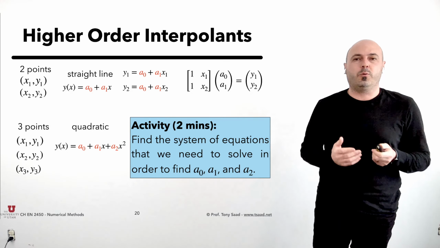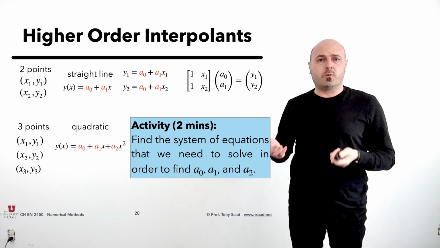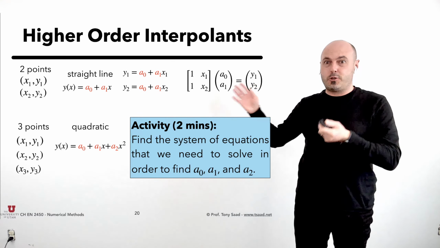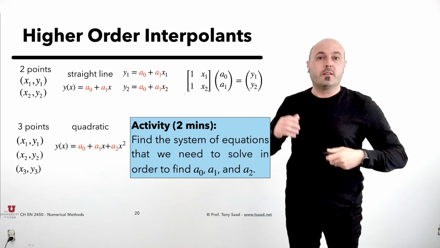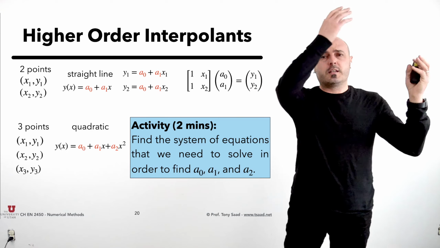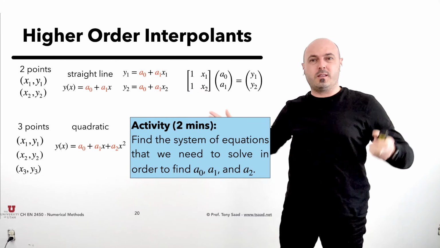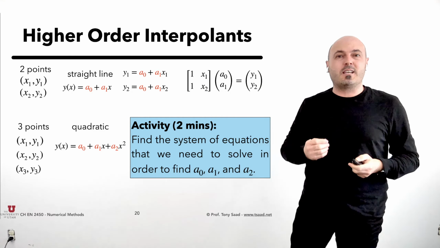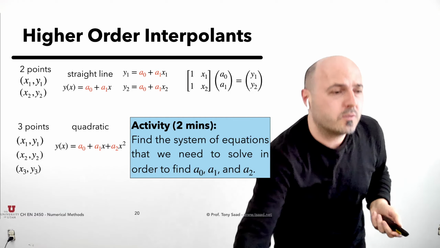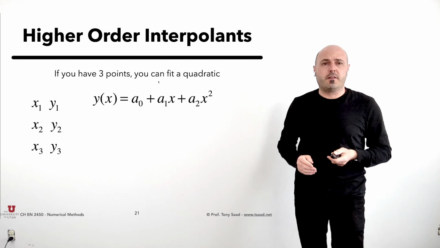Now ask yourself always, what is given to us and what are the unknowns? Over here, the unknowns are shown specifically in red to help you. They're the coefficients of the polynomial. Remember, we want a polynomial that's a function of x. We can apply whatever x we want between the data points that we're given to give us a y value, okay?